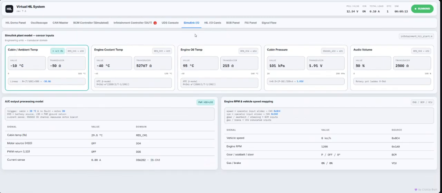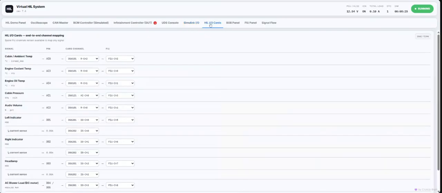So in the MATLAB Simulink environment, we'll be converting the real-time temperature or pressure entities into resistance or voltage values, and whatever values we have gathered from Simulink, we will be feeding to the HIL IO cards. So in the HIL system, this is the major unit that we will be studying during our training session.